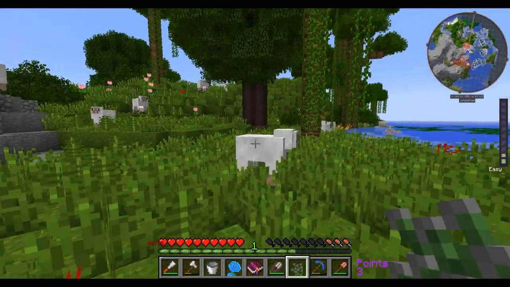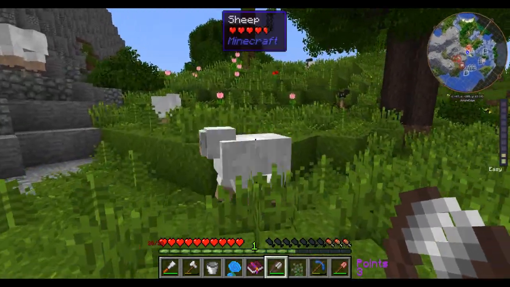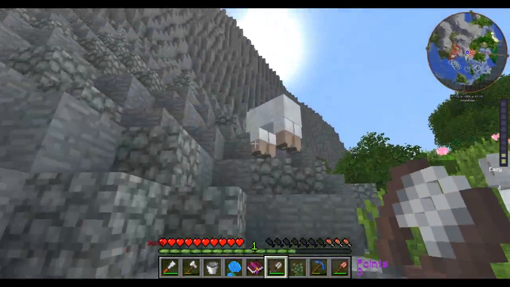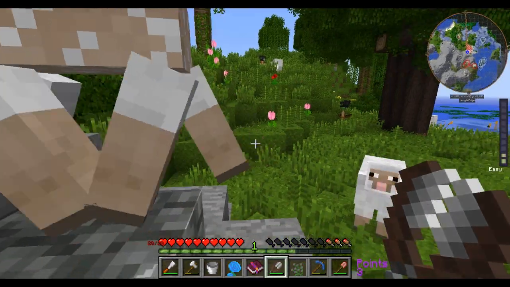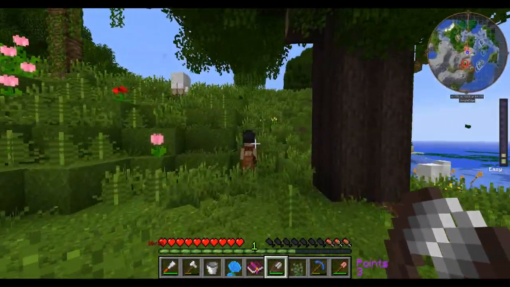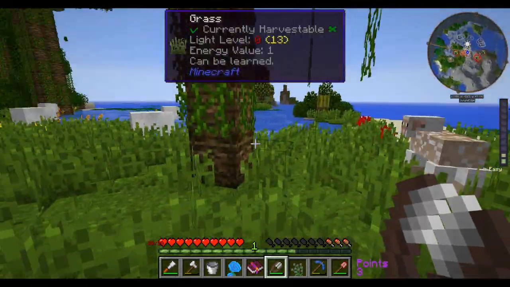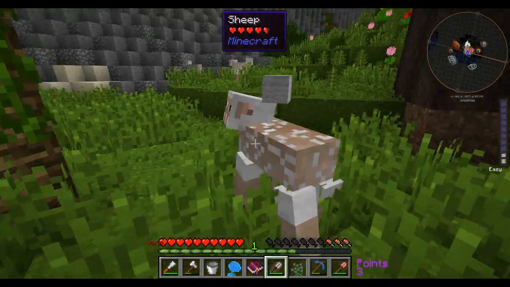So guys, after very many minutes of searching, we finally come across some sheep. Holy crap, it took many minutes as well. Let's just grab all your wool, because I need it. Hopefully these guys won't attack me, will you? Because you're a hunter. You friendly? You're friendly, okay. That's good. I don't want you to kill me.